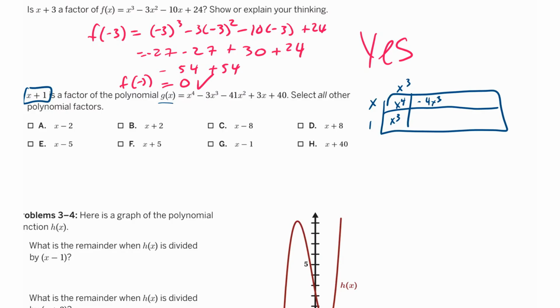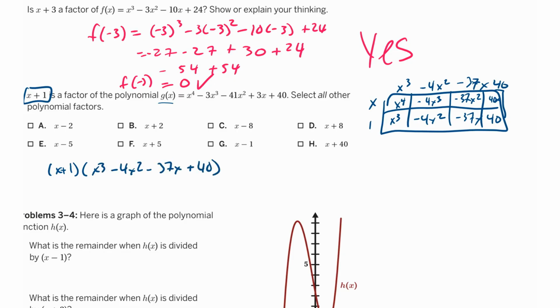So this one, negative 4x squared, negative 37. Is that right? 37, 1, 2, 3. Okay, yeah. And then this becomes negative 37x. And then this has to be, what is that? 40. Yep. Okay, that all tracks. And then we got 40 again. So really, if I were to factor this with the x plus 1, what would be left over is x cubed minus 4x squared minus 37x plus 40.